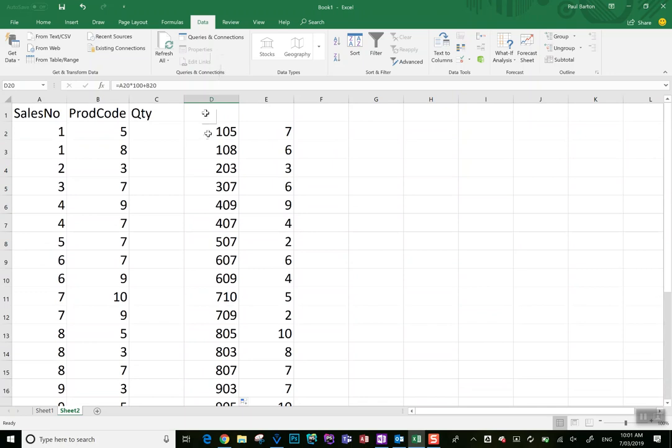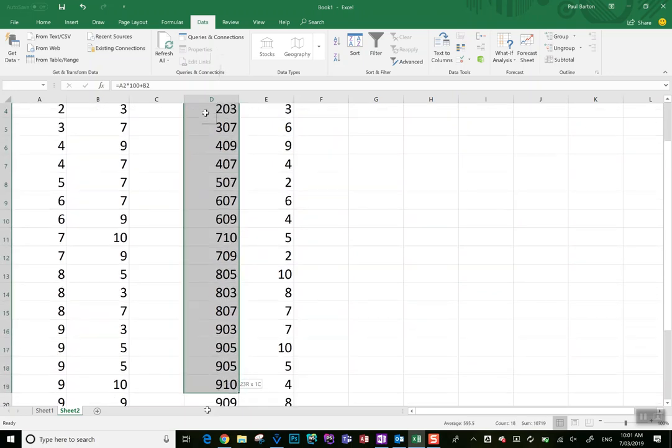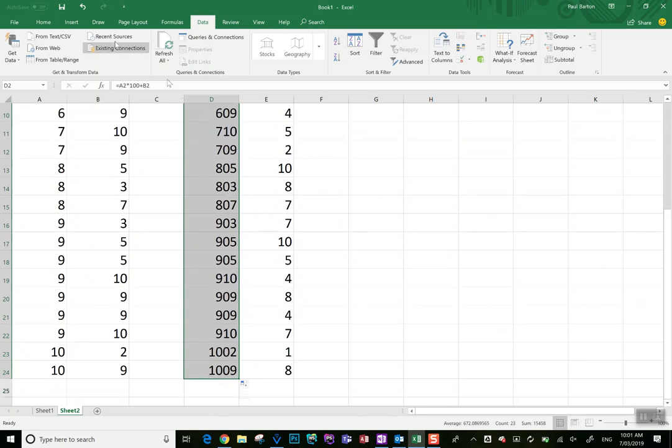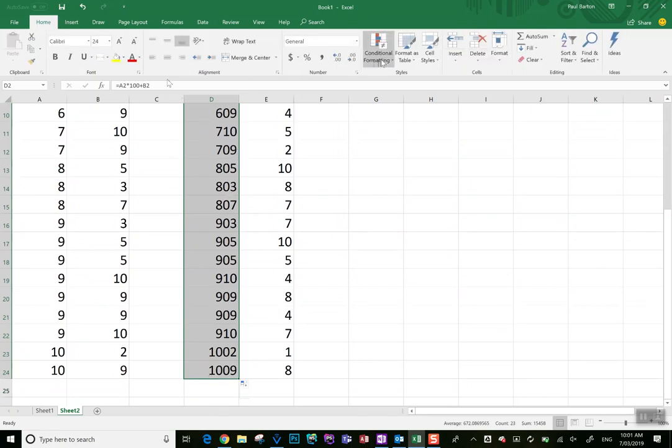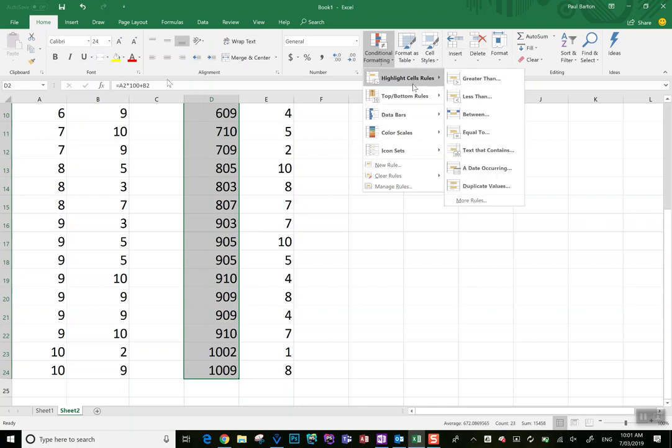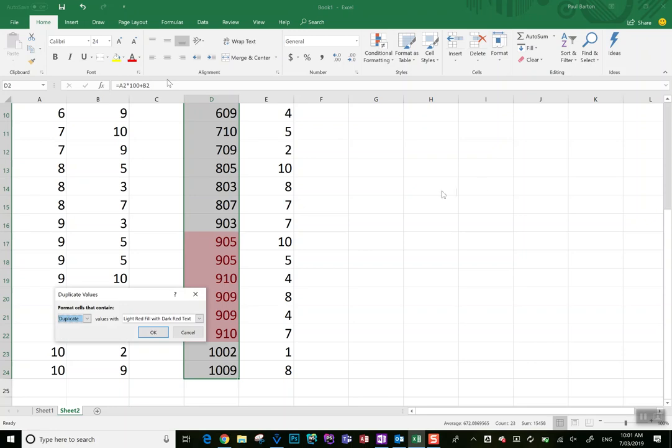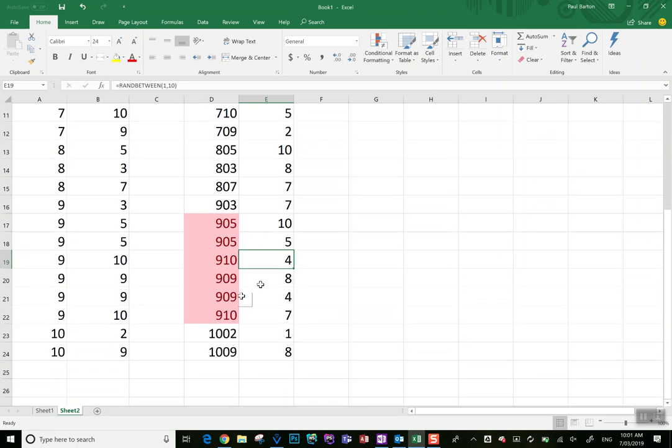Okay, anyone know how to do conditional formatting? So if I highlight that, I go back here, I go to conditional formatting, and there's lots of different ones. I want to highlight cells that have duplicate values. Okay, and it will actually then say fill with red, and that'll do. So can you see how it made them red? Conditional formatting doesn't change anything, it just changes the colour of the cell or whatever.